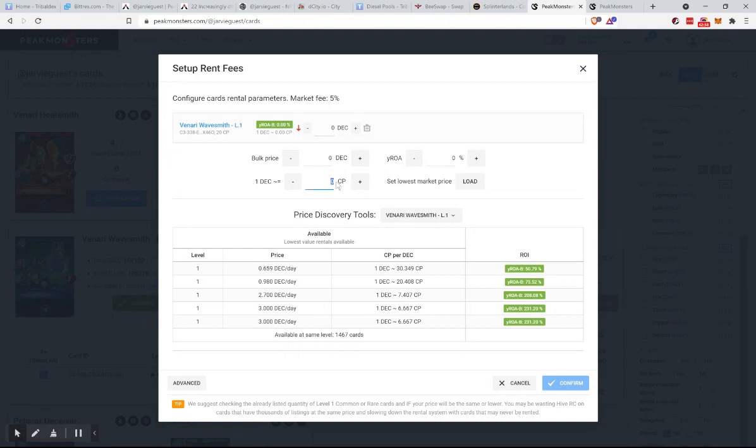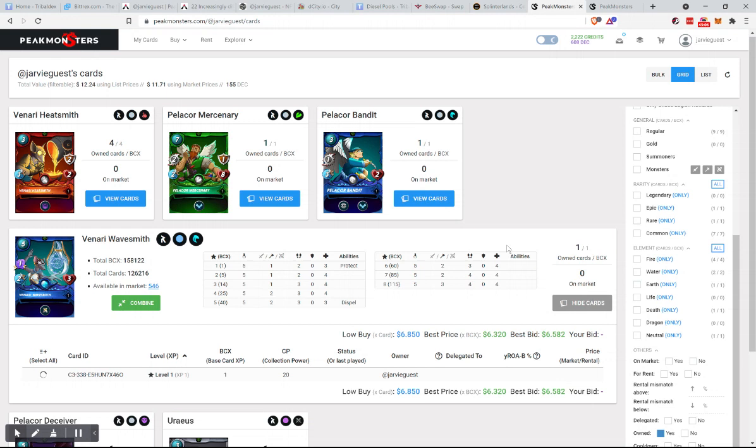All right. So let's just, you can hit the load button and it's just going to say 646 a day, which technically is a 49% return on asset. Not return on investment, because what was my investment? Zero. So the return on investment is a whole lot. Return on asset is 50% yearly. Anyways, we're going to rent that one out for pretty darn cheap. That one better get rented real fast. Okay. That was a bonus one.